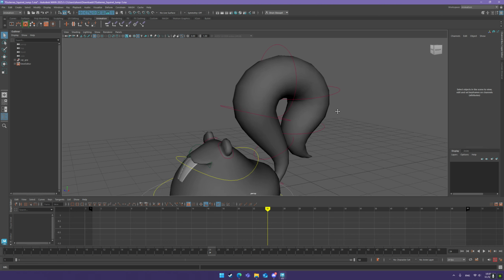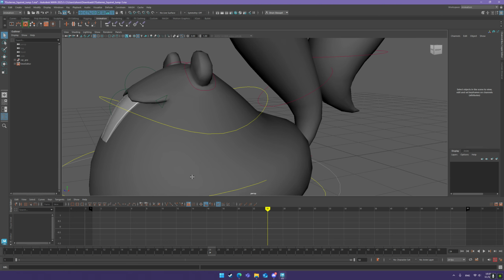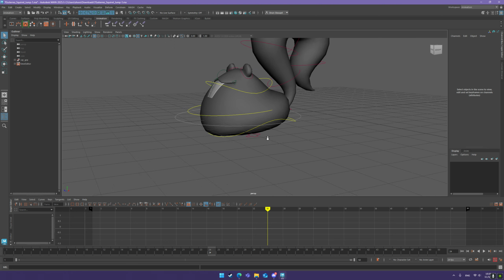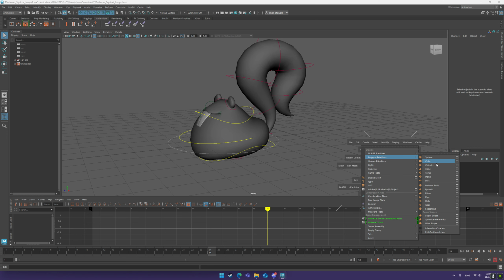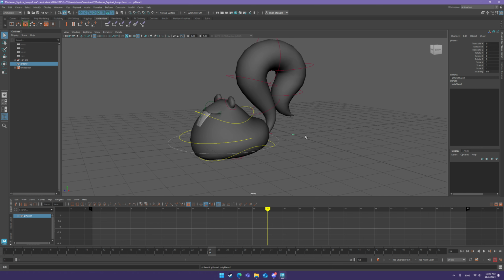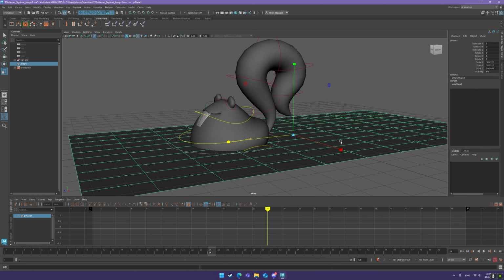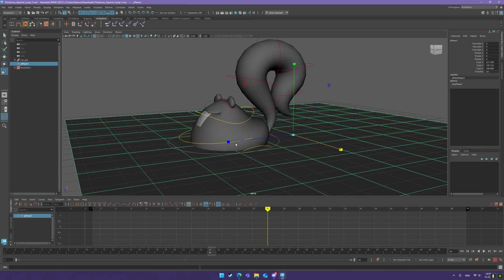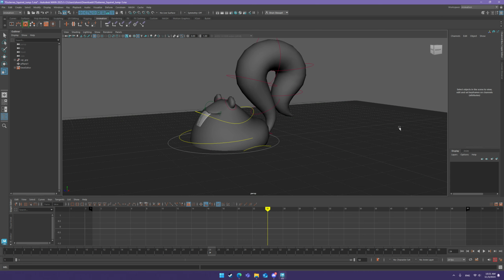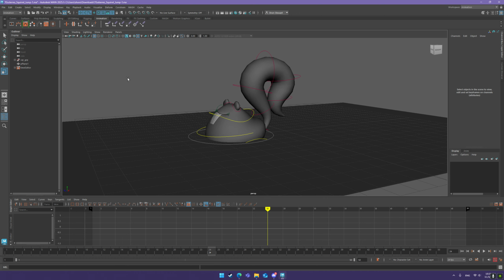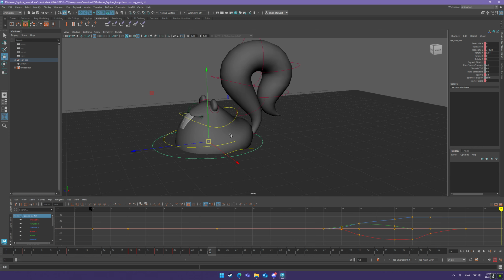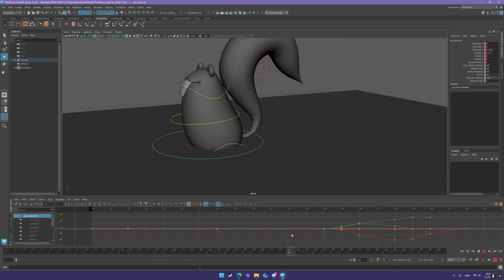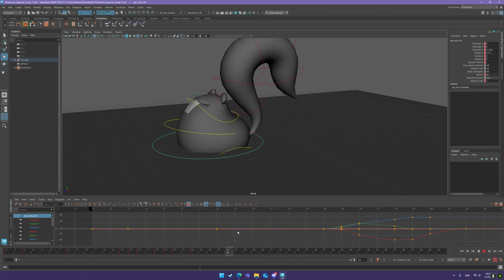And even in this case, you can kind of see it's not super clear that his front tummy's going through the ground. So I'm also gonna create a polygon plane and then scale that thing up. Just extra help ensuring that I know where the ground is on the object. I think this is the correct height because it doesn't ever disappear. I think just the butt shape gets kind of strange.